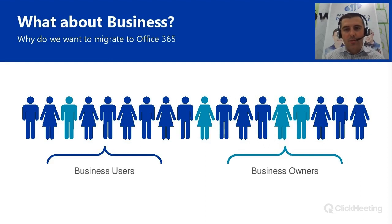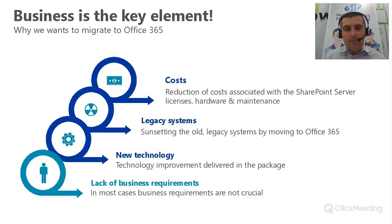It's a key decision to engage business users, because the decision is not coming from them, but they can be harmed by that. So it's very important to have an understanding of why we are at all starting a discussion about migrating to Office 365. And when you're thinking about that, again, we have costs, risks related with legacy systems, probably new technologies, but we totally do not have the business side engaged in that project. And it's really good to have that understanding at the very beginning to plan the very first steps the proper way.